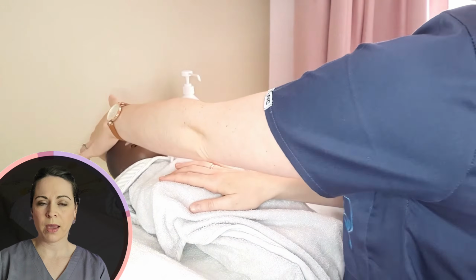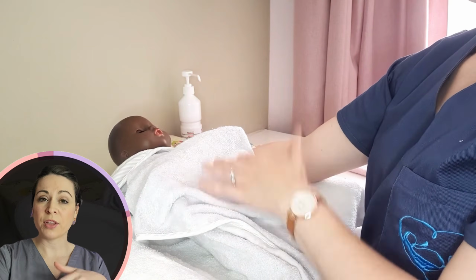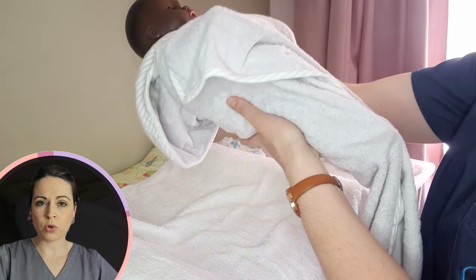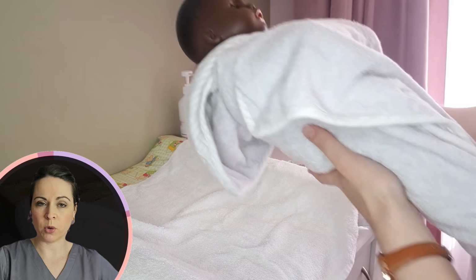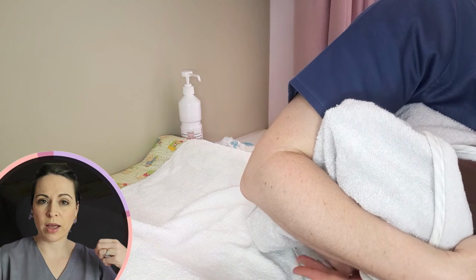Wrap the baby up nicely in a towel, and when you pick the baby up, you need to support their head. So with one hand, you're going to pick up the baby's head very gently, and with the other hand, you're going to support the bum. And as you bring the baby towards you, think of a rugby ball or a football, and you're going to put this baby under your arm as if you are holding a rugby ball or a football. This way, you have one hand free because the baby is securely in your other arm.